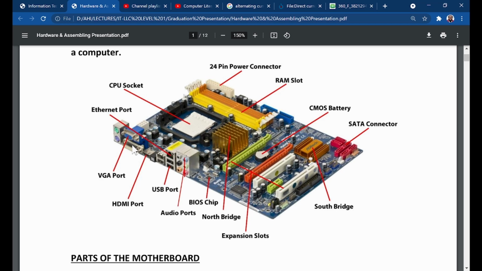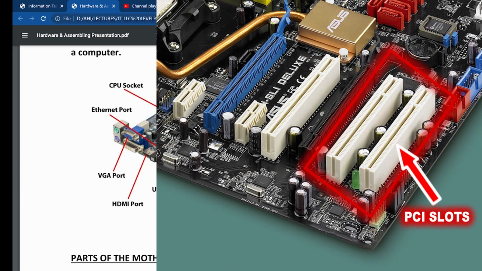Now, when you connect anything onto the PCI slot, the PCI slot over here, you can see that it brings the ports behind the motherboard like the rest. And so whatever you need to connect will be connected to it, and it will show behind the computer system or the system unit. Please, are you following me? All right. I said the name of this slot is called what? It's called a PCI slot. Please don't forget it. It's called a PCI slot.